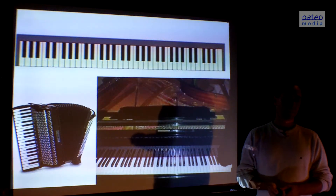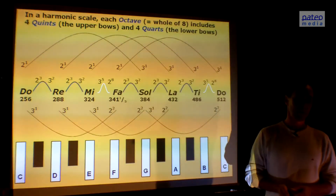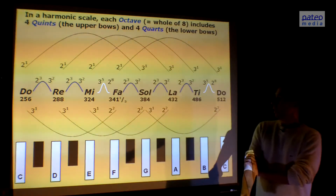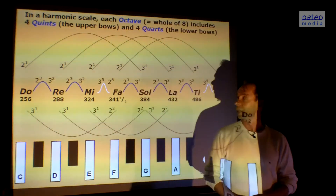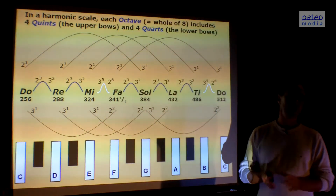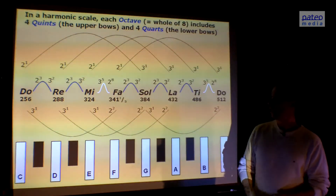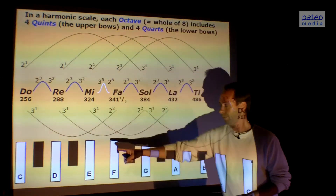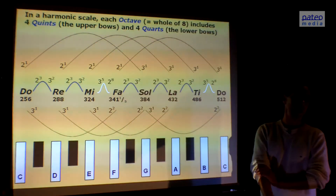The answer is here. If you look at our keyboards, you see both 13 and 7. Between the Do and the Re there is a big jump, and the Re and the Mi is not a big jump. Then we have a small jump between the Mi and the Fa, then three big jumps and again a small jump. Between the big jumps there's enough space to put a semitone, but for the small jumps there's not enough space — that's why there's no black key there. And if you count this up, 8 plus 5 means 13. So here you see both the 7 of the scale and the 13 from the Mayan calendar.